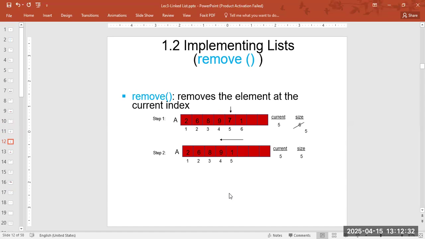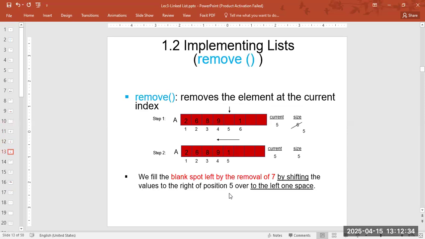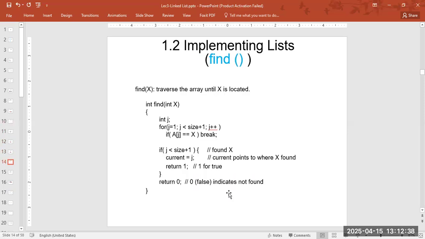What about finding a specific item using the find X operation? How does the computer locate it in an array-based list? Well, the find X operation usually involves checking each item in the array, one by one, starting from the beginning, until you either find the item you're looking for or you hit the end of the list. Just a linear scan. Pretty much. Right. If you do find it, the current pointer is then updated to point to that location. The source even shows some simplified code for this.